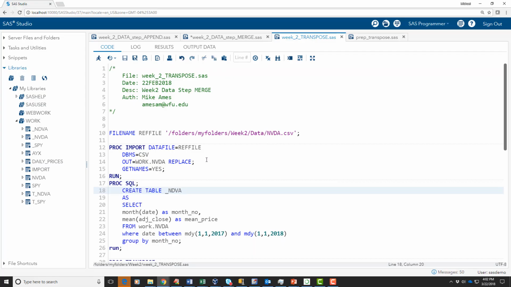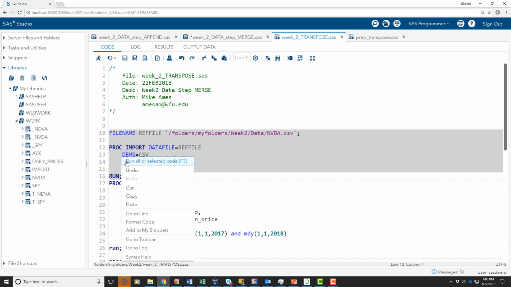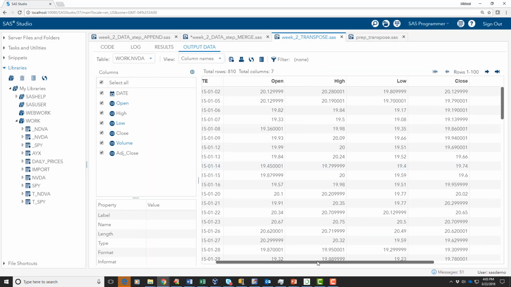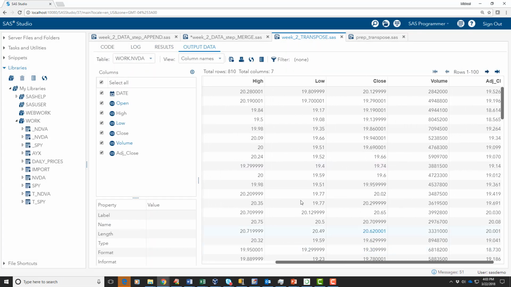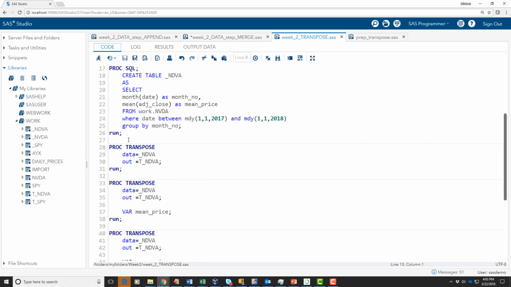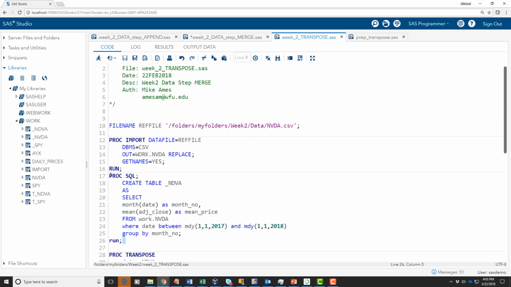All right, here I am in SAS Studio. For this one, I'm going to import some data. I'm going to use our NVIDIA data set again. Here it is: open, high, low, close, volume, adjusted close. Just to give you a little flavor, SAS can do SQL, as you may or may not know.